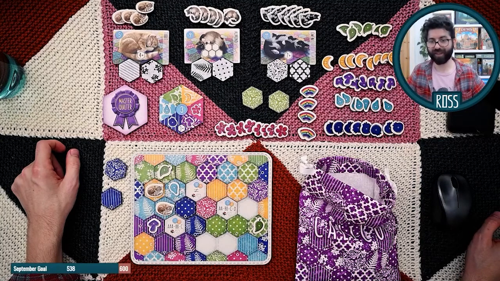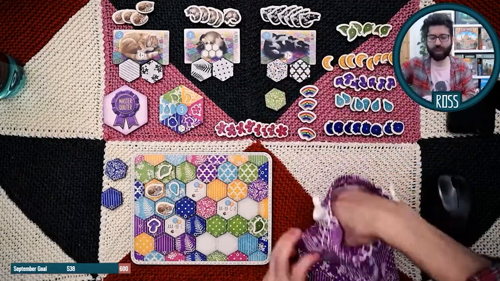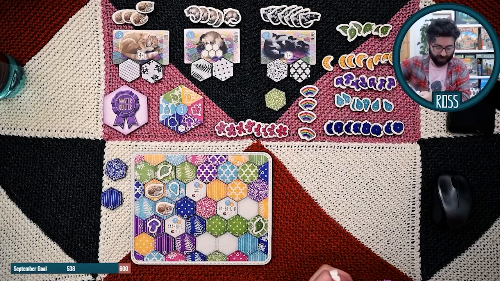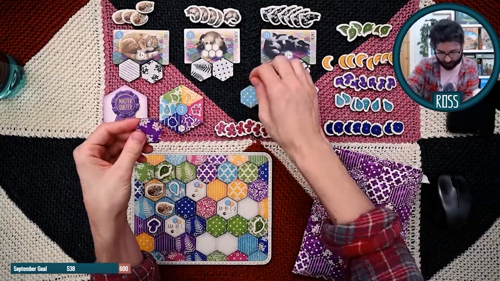Mac waves hand. These are not the tiles you're looking for. All right. This one gets discarded. This one moves to the right. Two new tiles come out. I'm actually going to rustle around in the bag for the first time in this game, hoping that's going to somehow magically give me the tiles I want. What do we got? We got a blue dot.